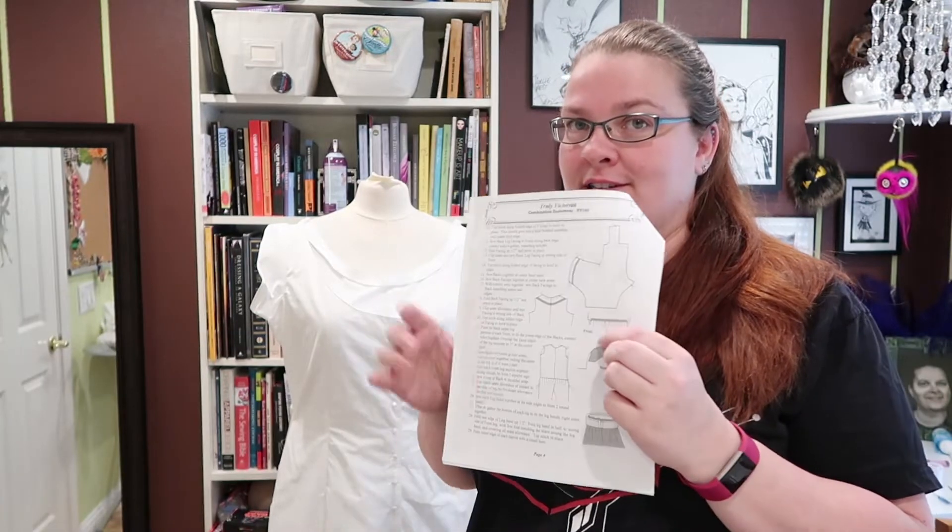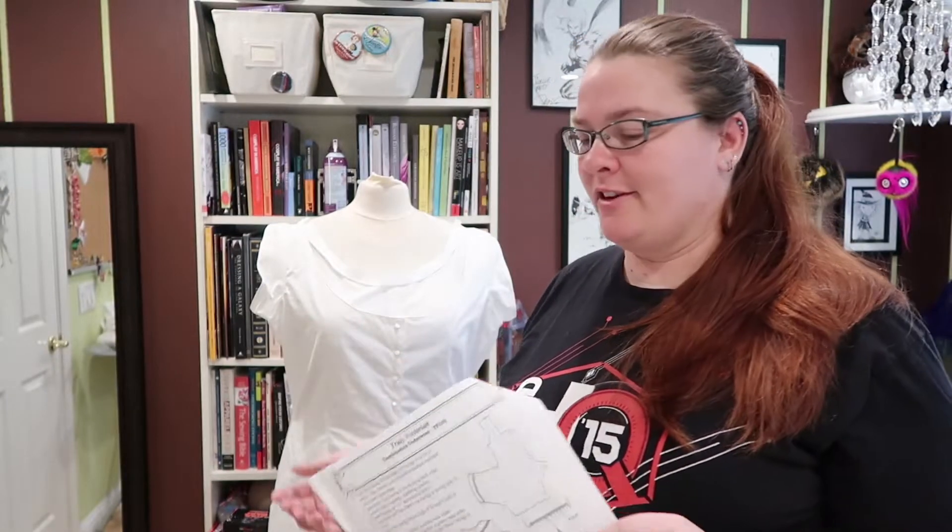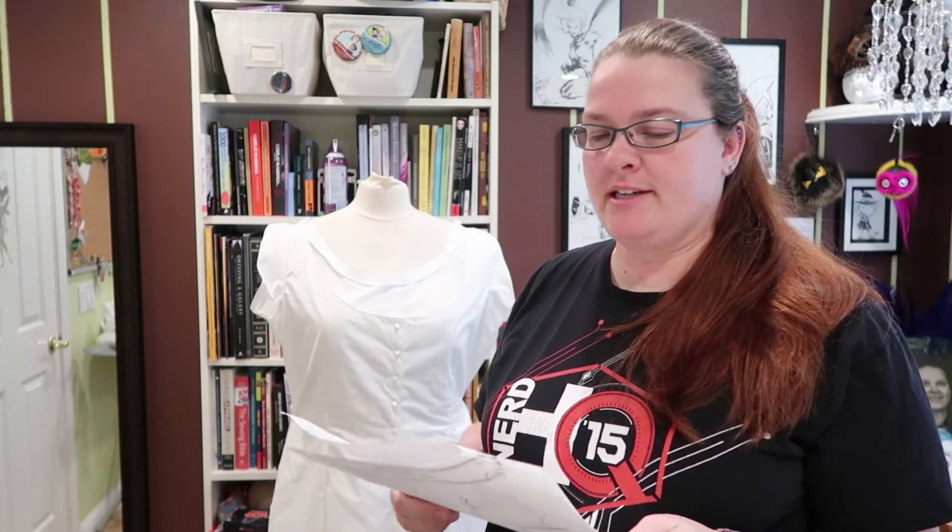In other places they tell you to pleat it and then sew it, so that's consistent with Truly Victorian otherwise. If they had just said 'pleat it' I'd assume to sew it, but they don't tell you here — they tell you everywhere else but there. However, in the picture there are stitch marks, so I figured out to just sew it. There are just a couple of easy mistakes in this pattern that I think I would have fixed had I been reprinting it for sale.